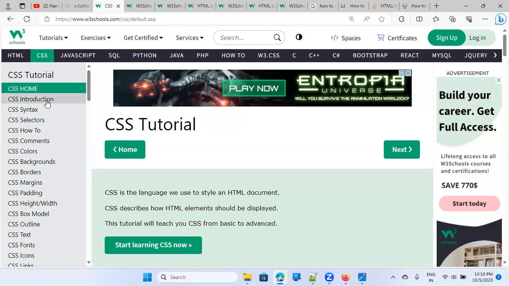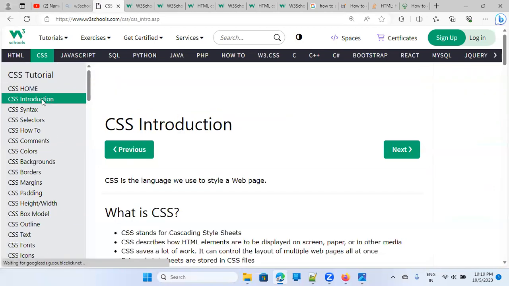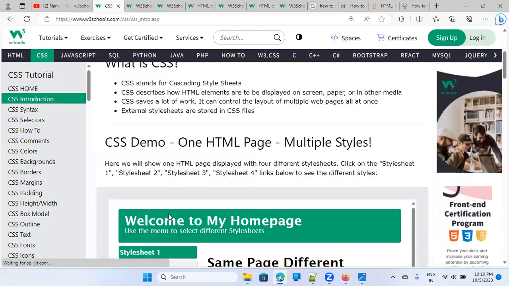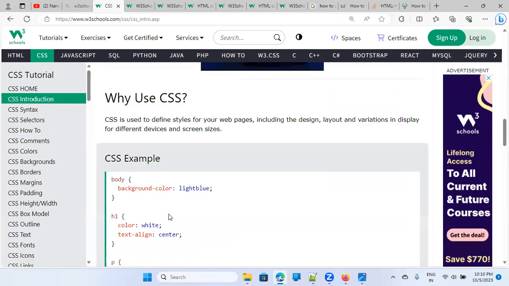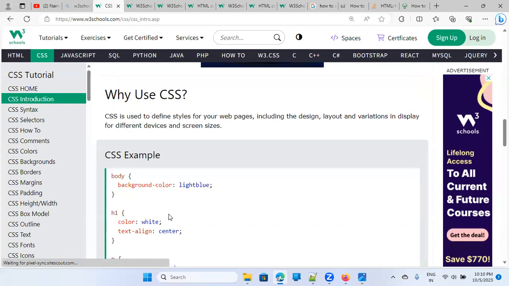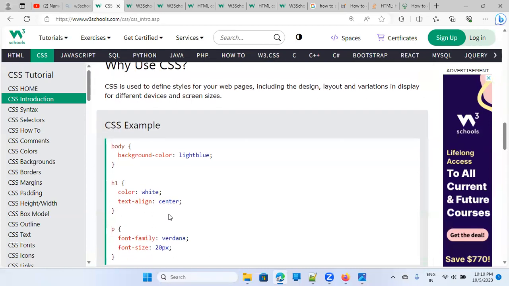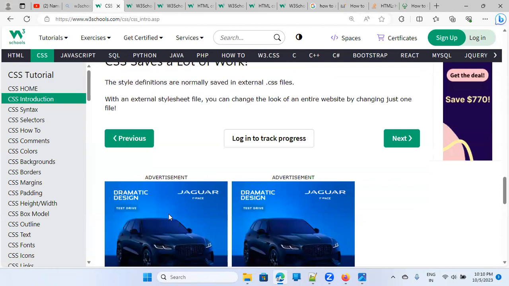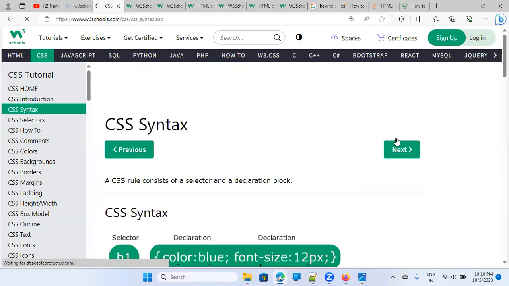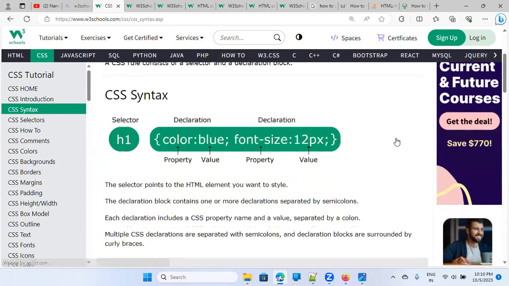I'm sure somewhere they will talk about it. So CSS is fine. Yeah, this is the way. Why use CSS? We talked about it: to design, to create a proper layout and all. Fine. And the next chapter is about syntax.